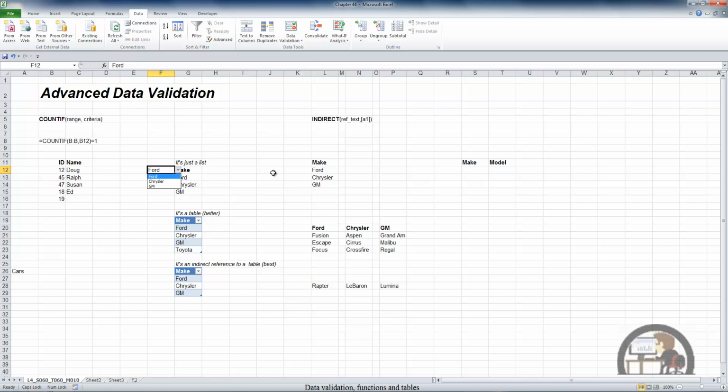And now when I get my data validation list, it looks the same, of course, because I've used the same 3 car makers each of the times that I've set this up. And I can add Toyota to the list. And going back to the cell, I see that it's been added to the list.